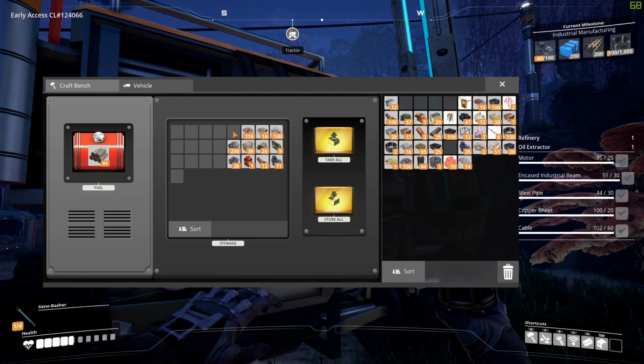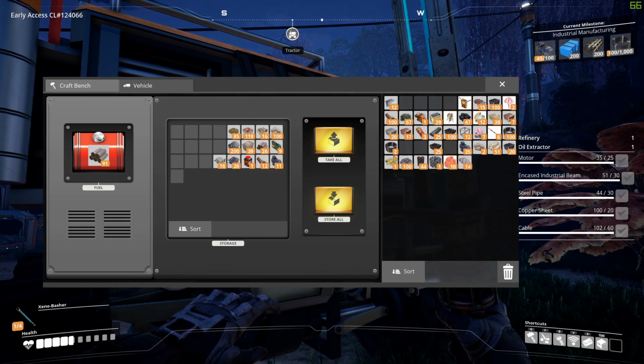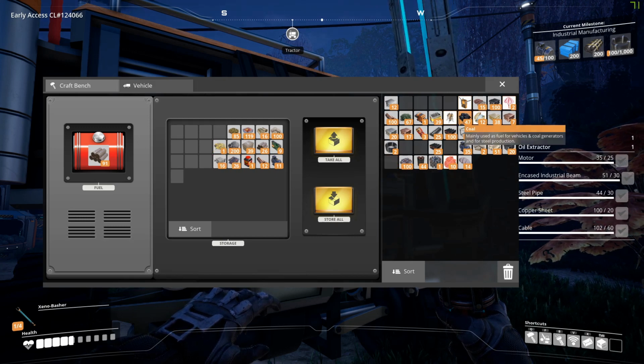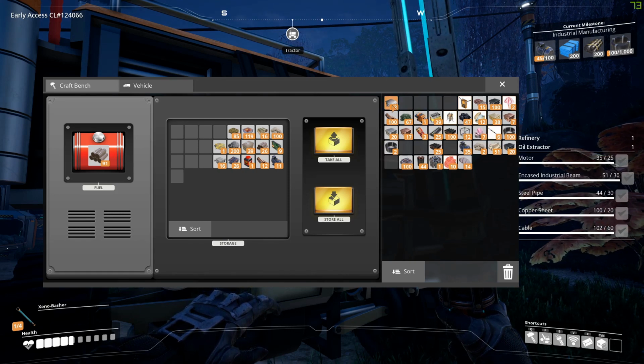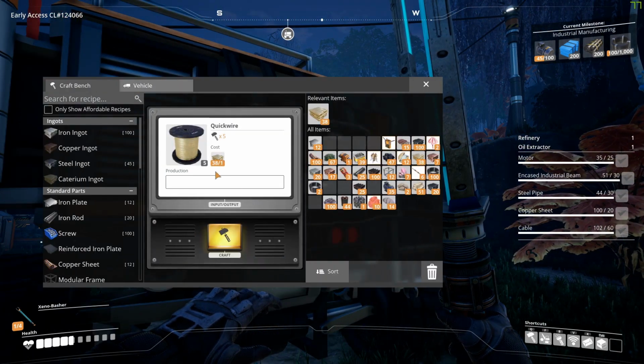Need biomass. We'll put that into there as well. Heat sinks we're not using currently. Those are advanced tech. Coal, we've got a decent number of that. Steel ingots, good. Oh, hard drive, yeah, we'll keep a hold of that. Okay, and we can go ahead and get into our crafting bench here.